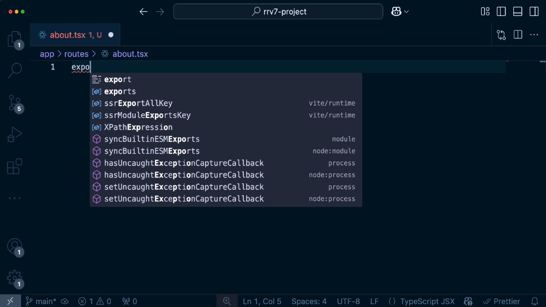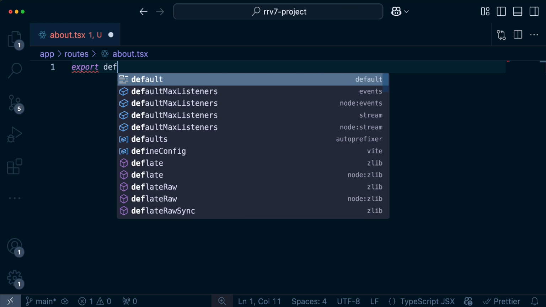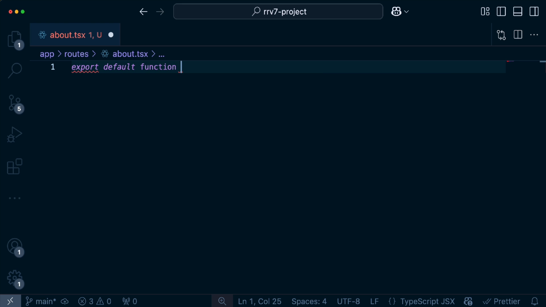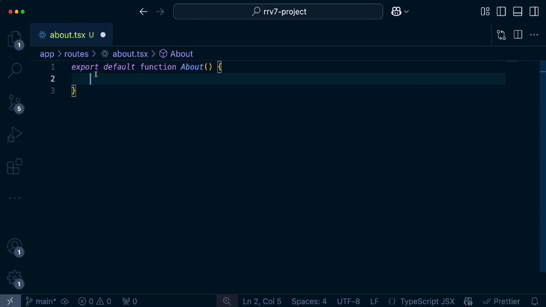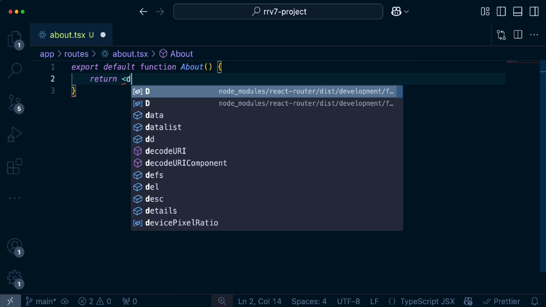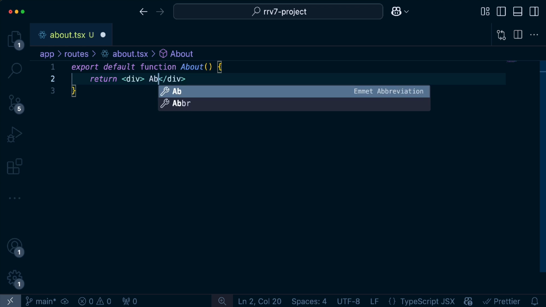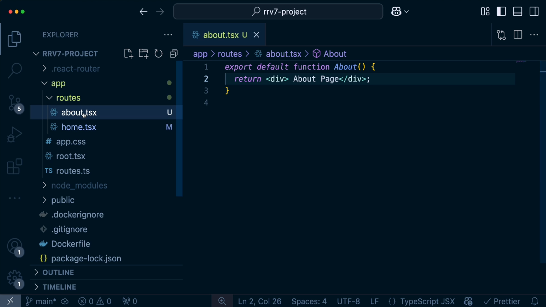So we're going to say export default function, and we're going to give a name for this. So I'm going to call it About. And we have to use this notation so that the file-based routing that React Router version 7 uses actually identifies this route that we're trying to export. Then inside of here, I'm just going to return a div that is going to, for now, just say about page.